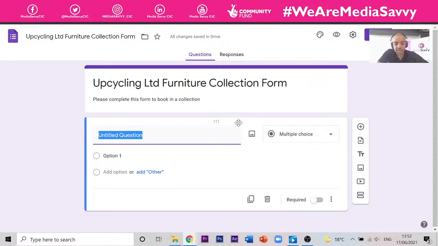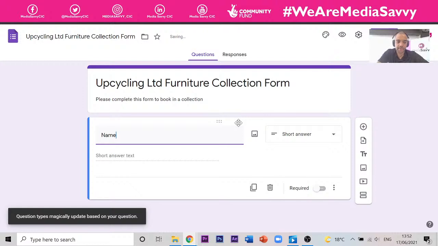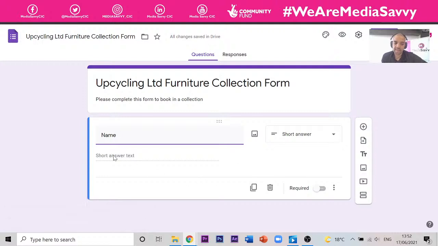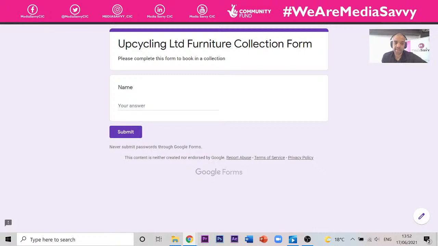So the first question I would want to know is, who are you? So let's put a name, person's name, and it's automatically selected a short answer for us there. This is the area in which the person will fill in their text. And if we go to preview, name, your answer.